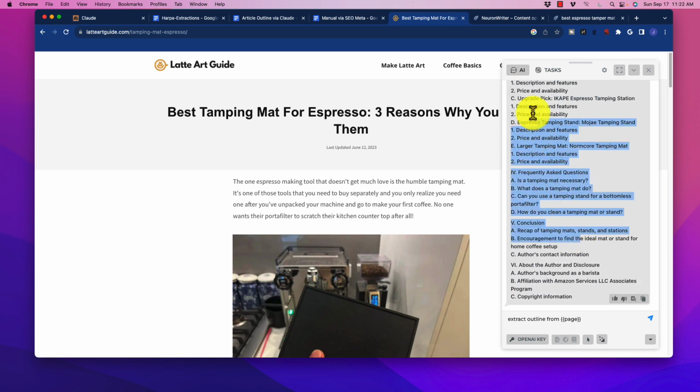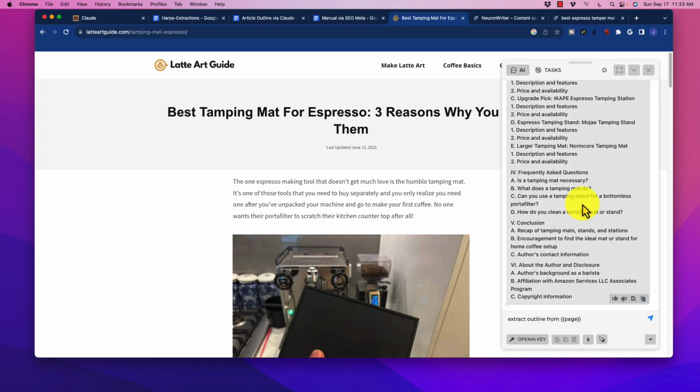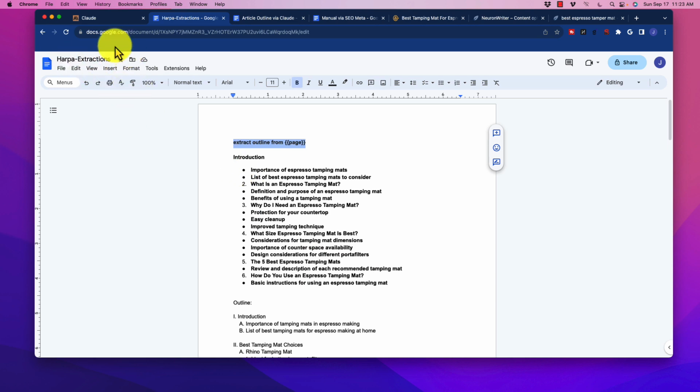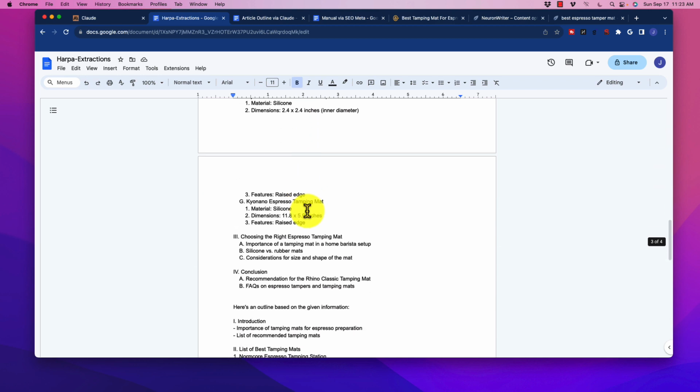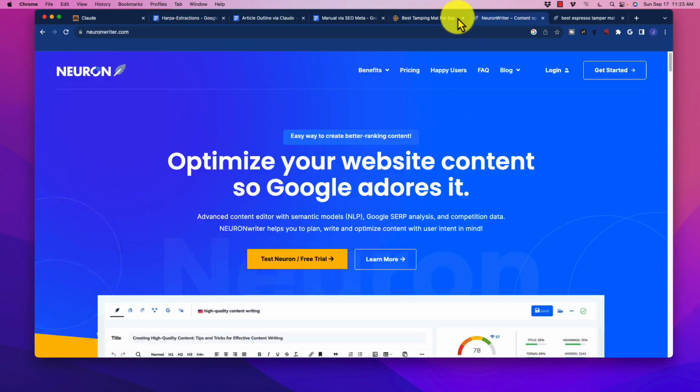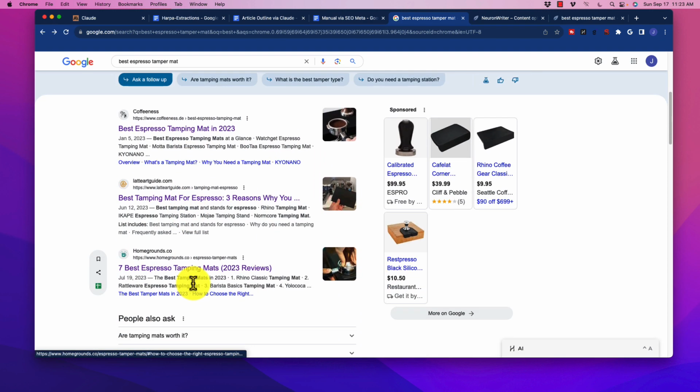Okay, so sometimes AI is going to be a pain because it's not going to give you what you want. But what we're going to do is when we do get the outline here, this is giving us the headlines, H2s, the structure of the article. We can just go down here and hit copy to clipboard. And my recommendation is to open up a document and then just paste it in there. We would repeat this procedure for a number of search results. So you would go back through and we would do this for, let's say, the top 5 or 6. You could certainly do more.